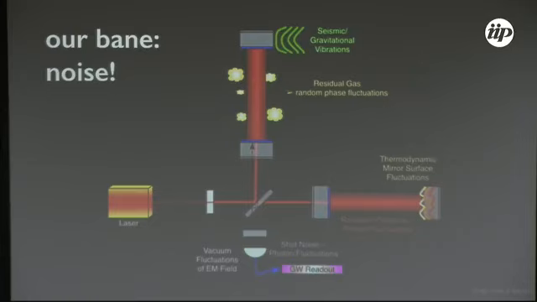Then you have, obviously, even though we have perfect vacuum, it's not perfect, so there's some residual gas in the arms that may cause scattering or jitter the mirrors. You have thermodynamic fluctuations on the surface of the mirrors, just the fact that the mirrors are operating at room temperature, not at 0 Kelvin, means that there's Brownian motion on the coatings of the mirrors, and this gets imprinted on the phase of the laser and can confuse the measurement. Okay, so we're sensitive to the atomic motion on the surface of the mirrors.